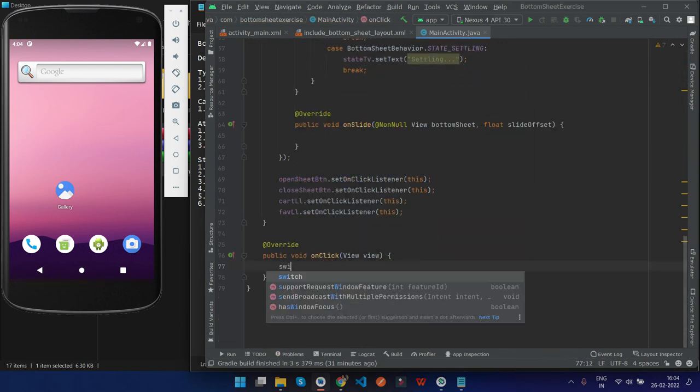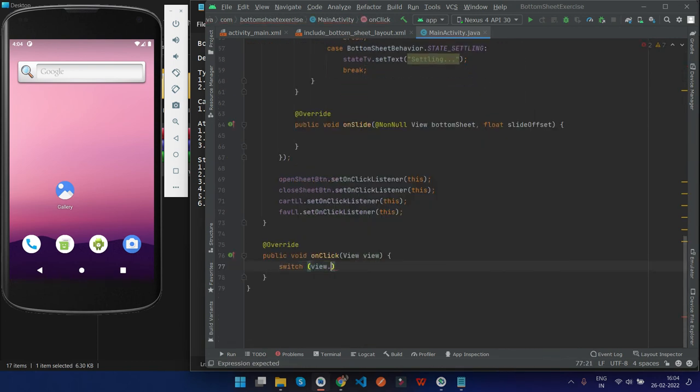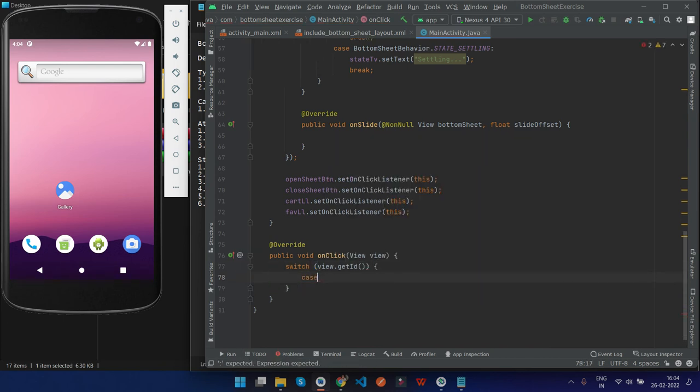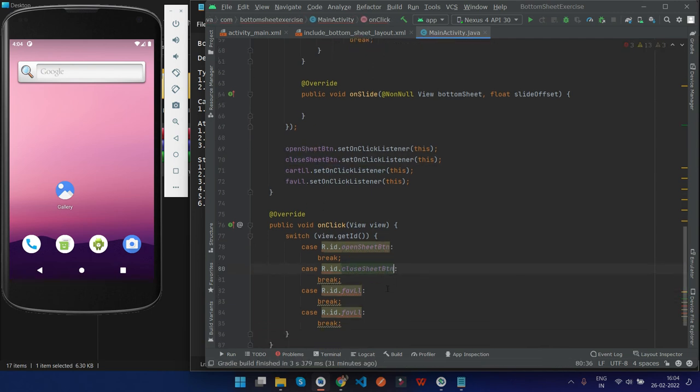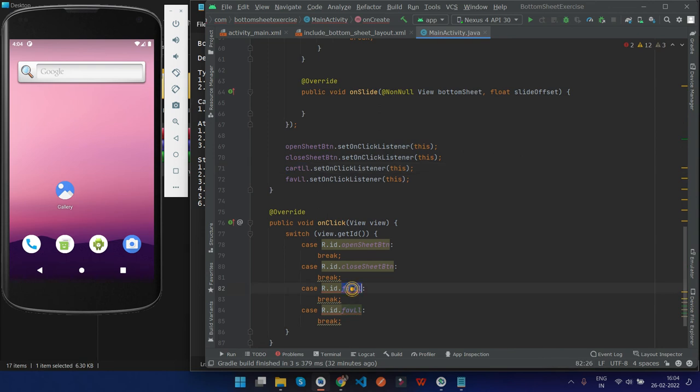Okay. Now we just need to switch view dot get ID. It will be case so dot ID dot linear layout. It will be just copy this one. We have four views, should be close and cart linear layout.